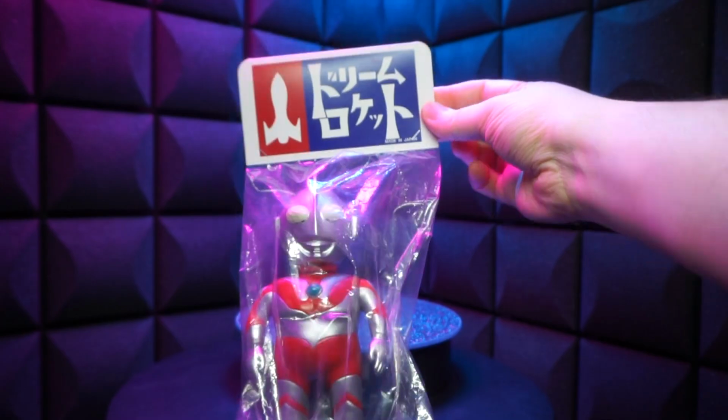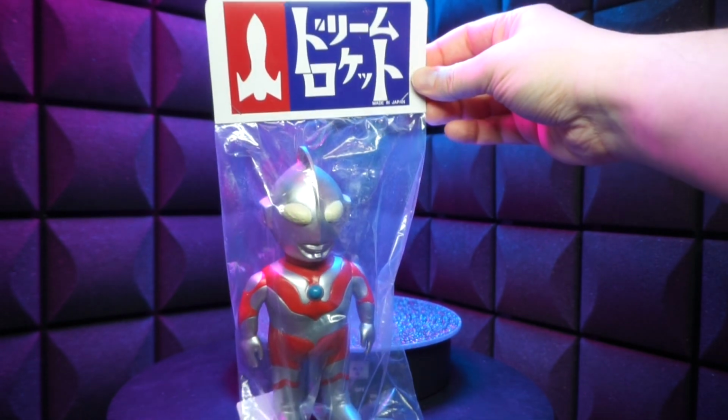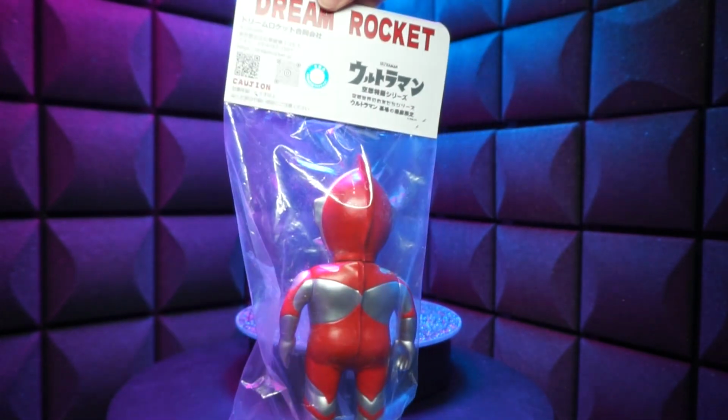Hey, what's up? Today's date is March 19th, I think? I don't know. And today we're looking at some Transformers Sofubi figures. So for the uninitiated, Sofubi is basically a Japanese vinyl figure that's usually sold in a baggie with a header card. Not always, but usually.